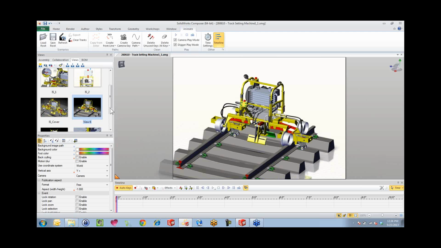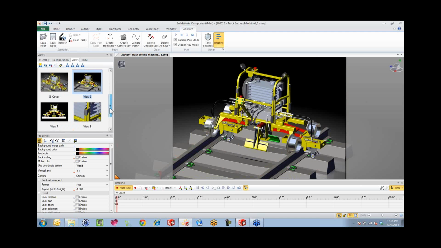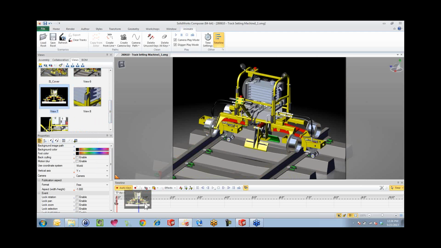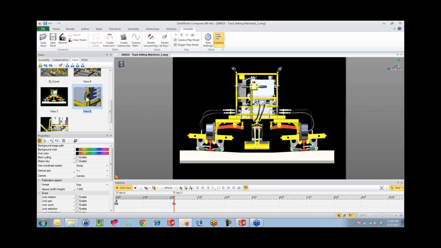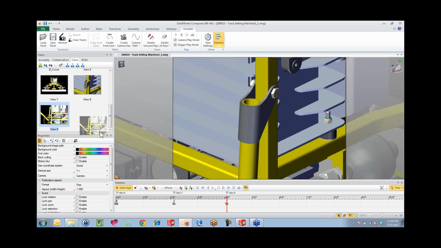So view 6 is going to be the beginning there, and the second maybe going to come a couple seconds later. So you can just see here how I really just can snap these different views down on my timelines. I'm going to leave a couple of seconds between each of them and just drop them down here wherever I want.